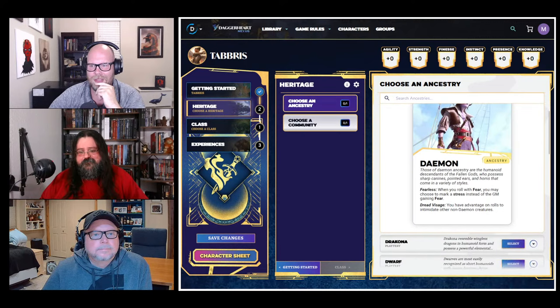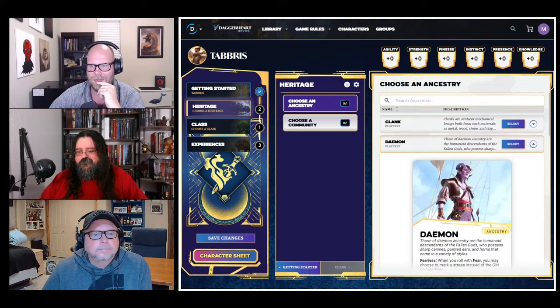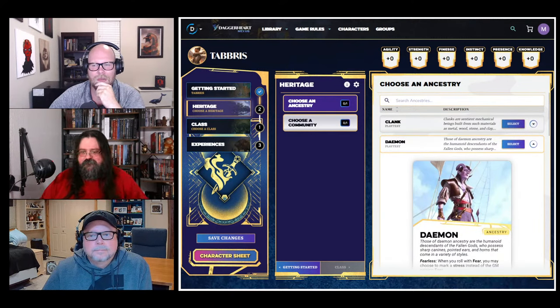So you said choose the demon? No, it's a frog. Oh, you said we're not choosing frog. We're going to go Daemon. Do you think they mean Daemon or demon? It's the same thing, basically.